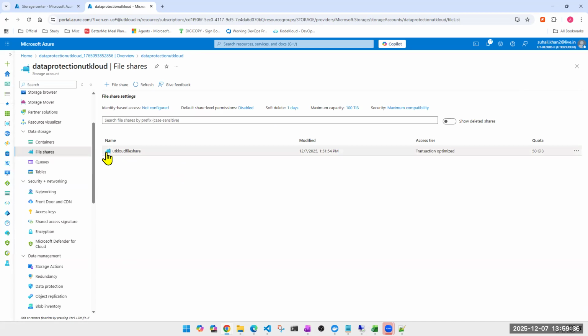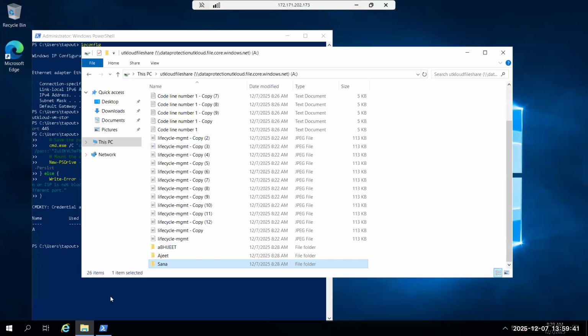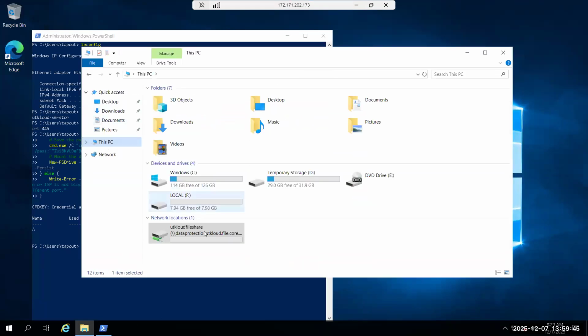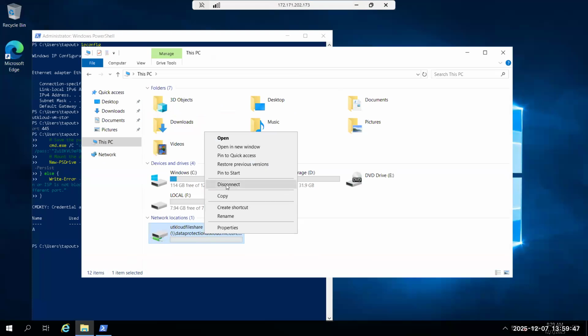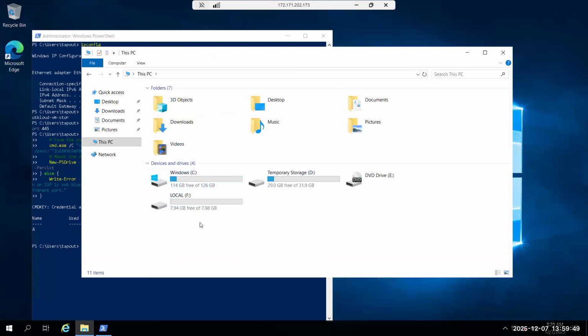So this is your file share. Right? And if you want to disconnect it, you simply just have to come here. You can disconnect it from there also. Right click, disconnect. Do this from your laptop, by the way. If you're connecting, make sure you right click and disconnect. Otherwise, if I delete it from the background, the drive will remain here and it will always try connecting and then you will get some errors. So disconnect it as soon as you're done.